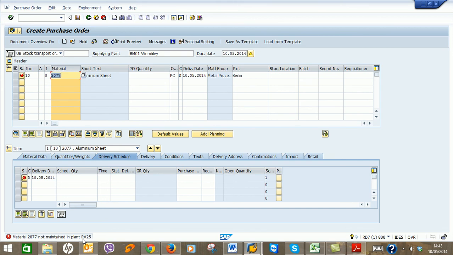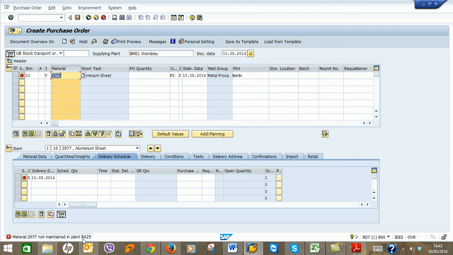Raw material does not have a sales view. Semi-finished also does not have a sales view. Finished product has a sales view, but it does not have a purchasing view, and that's the problem. So trading goods is the material type which gives the best example.